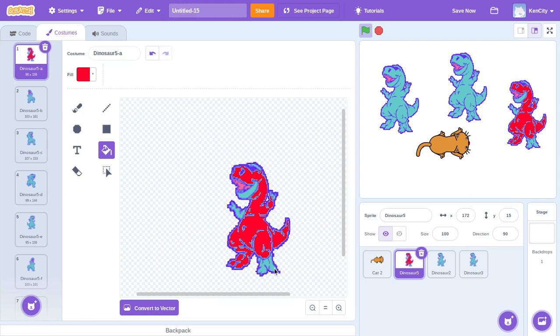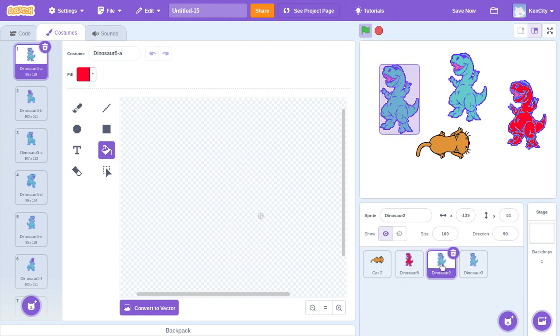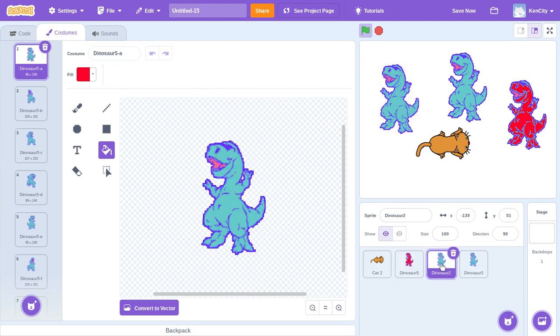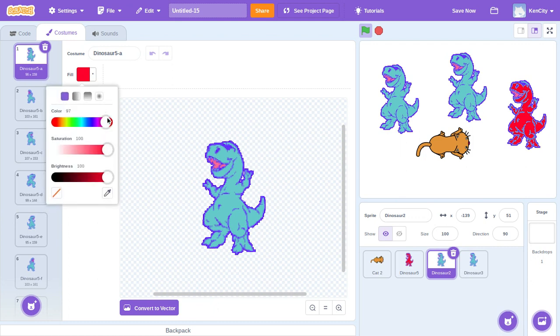So you can decorate your dinosaur the way you want. Okay, so I have the red dinosaur. Now let me go to this and create another color of dinosaur. This is going to be the bad dinosaur.